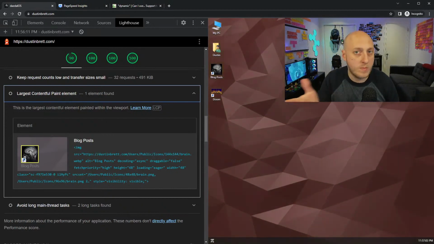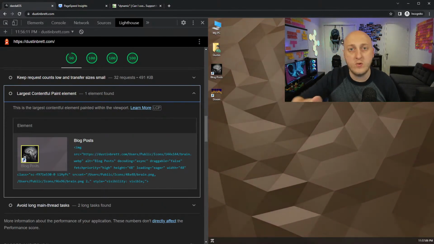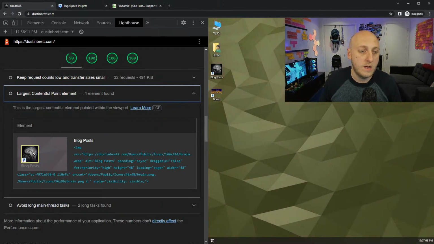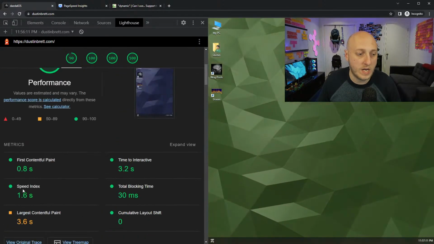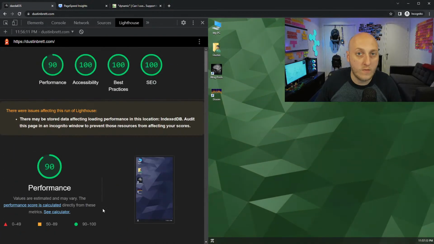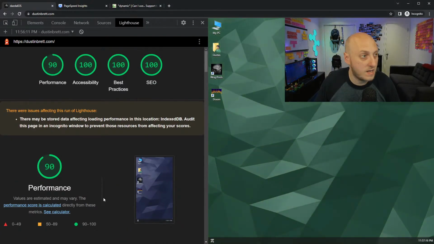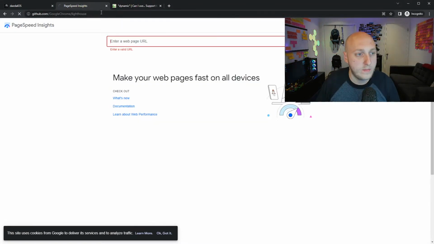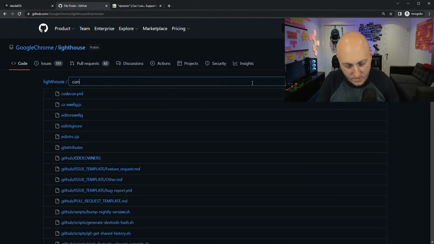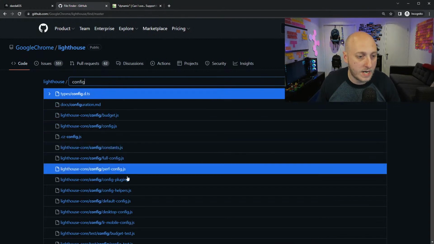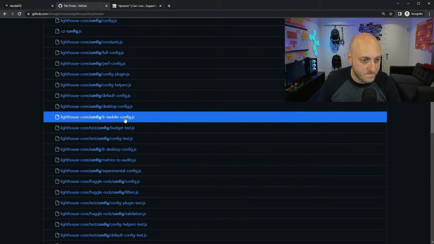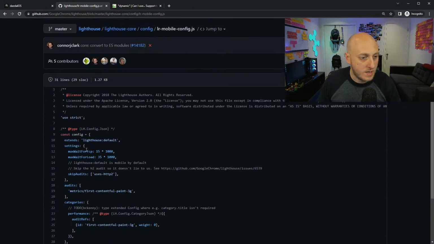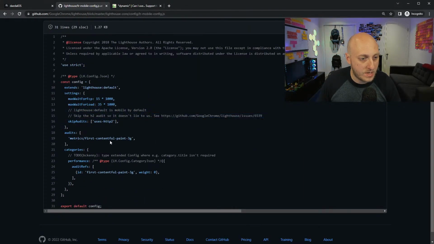But basically, if I optimize that, it would just be another one. It's always going to be something. The problem is that it took 3 whatever seconds. But what I found out after a lot of work is that it didn't really take that long, and that the problem is this artificial adjustments that it does. So if you actually look here in the source code for Lighthouse, they have all their configs here, and you can see their mobile config, and it actually talks about some of the stuff it does, like the first contentful paint 3G metric, and the way that it adjusts some of the performance metrics after the fact.